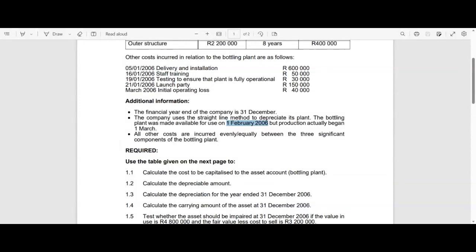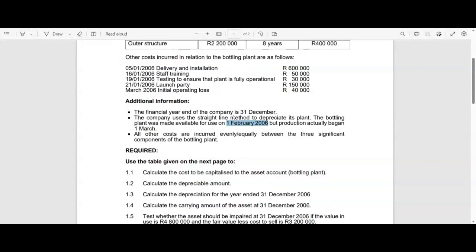11 months. Thanks, Samila. Spot on, 11 months. So for all months during the year except for January. So we start on the 1st of February. We can use our fingers if we want: February, March, April, May, etc., until the end of December. We'll see it's for 11 months.